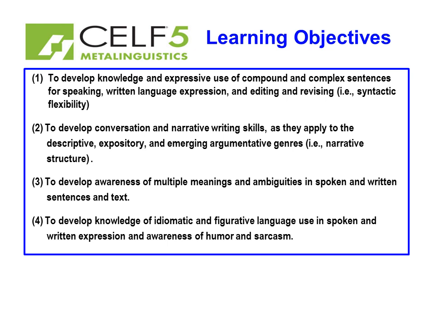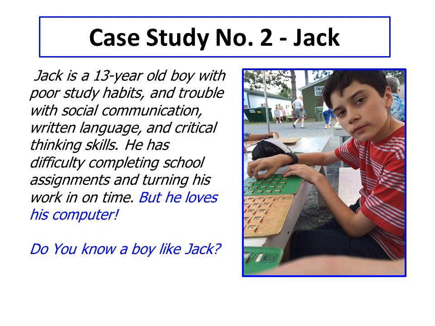When she gets to middle school, she's going to be in real trouble. So that's Kim. But let's do one more, and let's do Jake. I've got about 12 minutes to do Jake, so let me do it. Jake is a 13-year-old with poor study habits and trouble with social communication. Yes, but he loves this computer.